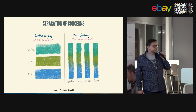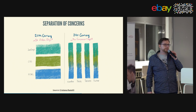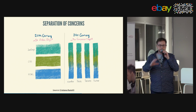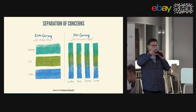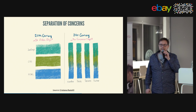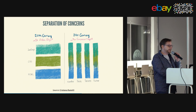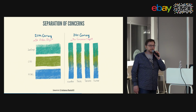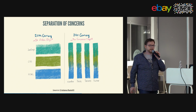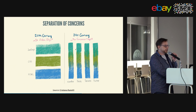So back in the 20th century, ye olden days, we had separation of concerns. And separation of concerns for us web developers meant we have the concern of JavaScript, we have the concern of CSS, and we have the concern of HTML. And we have to keep those nice and separate because they're totally different worlds, right? So this idea has kind of been invalidated, because it's more about the features that should be separated and not the technology. It doesn't make sense to put your JavaScript in one tidy little bin and the CSS in another tidy little bin and the HTML in another. They work together to create parts of your application, components.